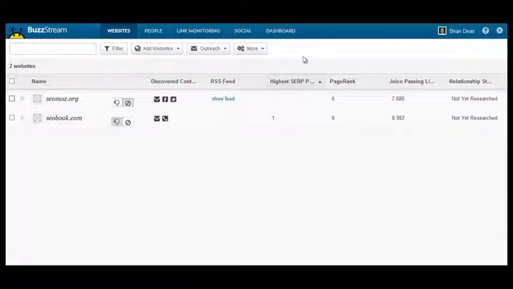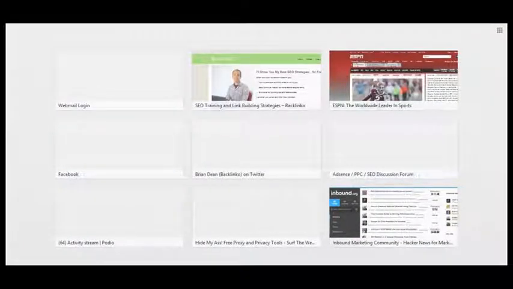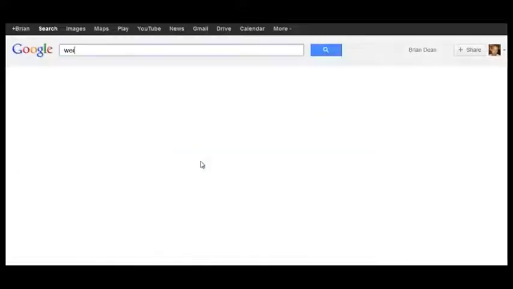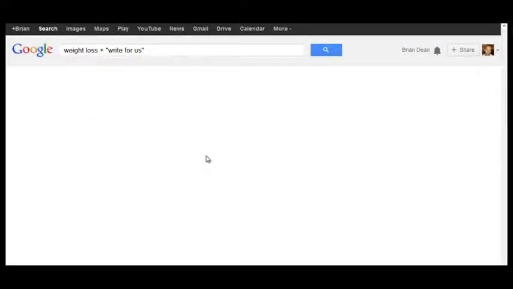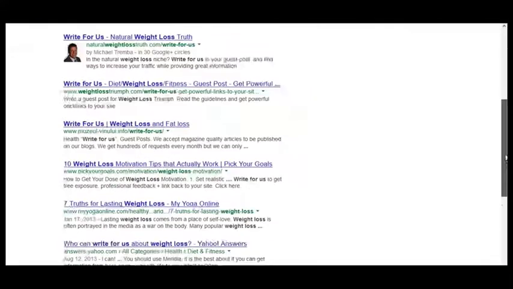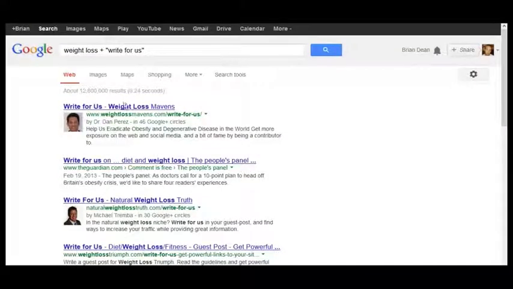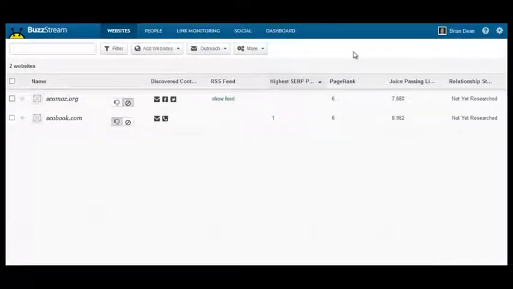when you do outreach, you search in Google manually, right? You're searching for, whatever, "right for us," which is fine. You can find some great targets like that. Weight loss plus "right for us." Now you can find some targets by doing this, okay? There's nothing wrong with that. But it's kind of time consuming to go one by one by one through the list. And then you have to look at metrics like page rank and inbound links and things that are very time consuming to do. And BuzzStream does this automatically. So I'm going to show you how to set this up in BuzzStream.